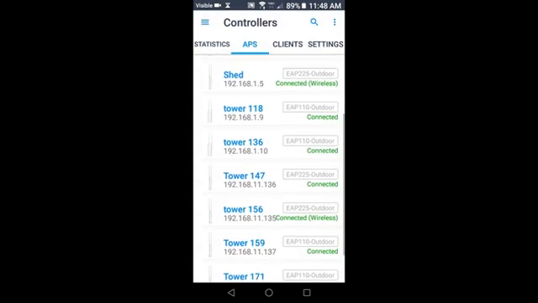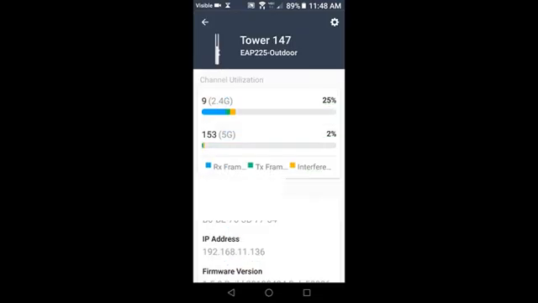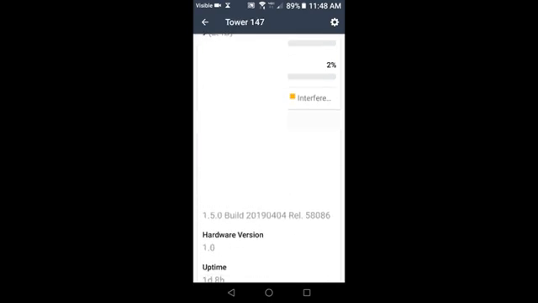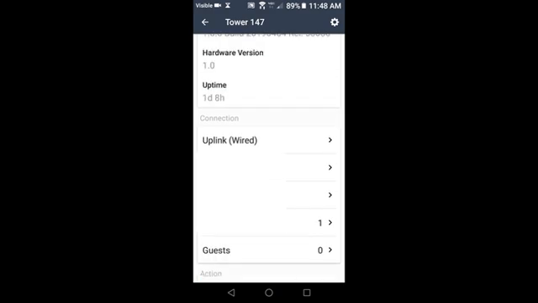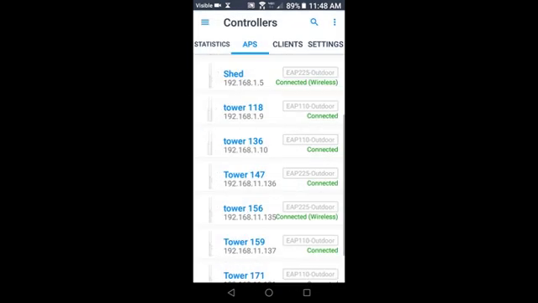And let me go to 147. That may have some users. This shows me how active the channels are, and if I have a channel contention problem. And see what I have. Okay, I only have one user on that one also. But anyway, you get the idea of what we can look at.